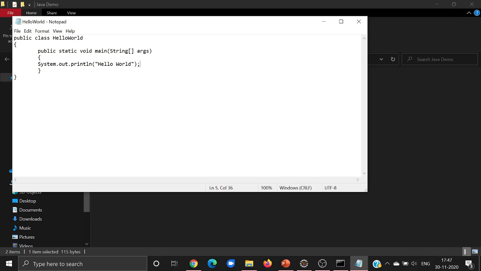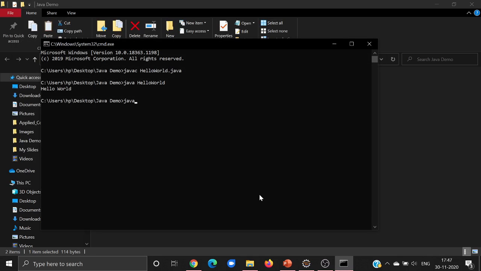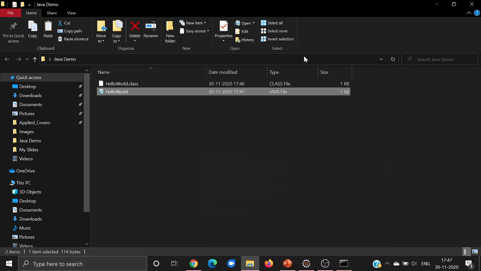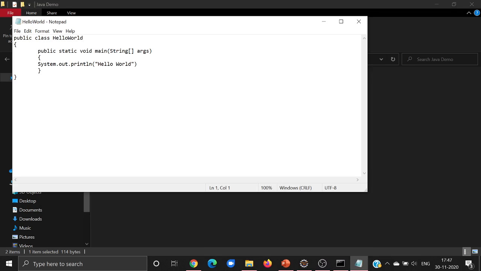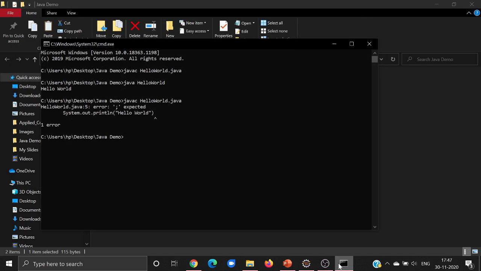I'll open the code and will remove the semicolon and save the file. Let us try to observe the change here. I'm giving the first command, which is used to compile the file. Here you can see that the error is being prompted and displayed here. Error: ';' expected. If I fix the error, the program compiles without any problem. I'll add the semicolon and save the file. Go back to command prompt and give the same command. Now the program compiled successfully, and to run it, I'll use the command java followed by the file name.